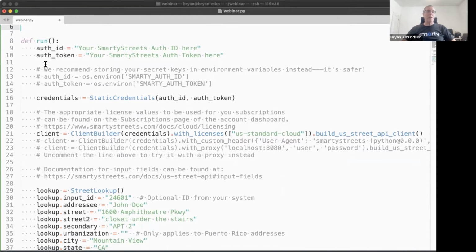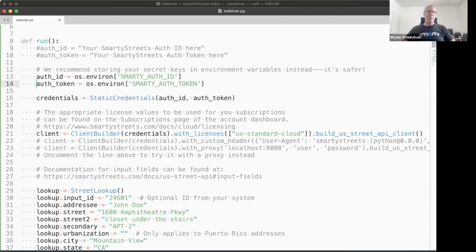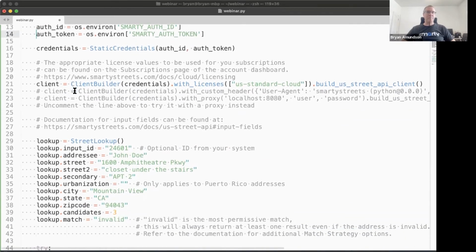One of the things that we do in all of our sample codes for all of our SDKs is we give you the option to embed your Smarty auth ID and token here within the source. And that is typically the default in these. But since I have put my auth ID and token in as an environment variable, we also allow that as well. And we typically have that commented out within the source. So this will give my credentials right from my environment.